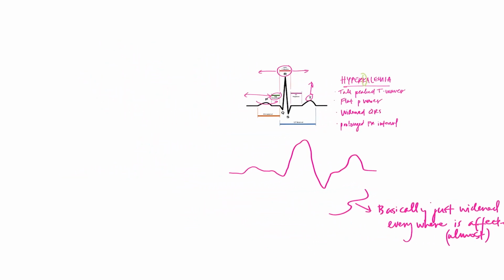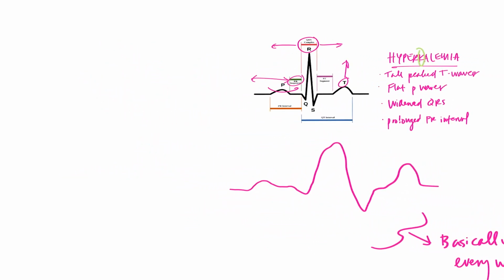So let's take a look at this, and we have tall peaked T waves, just like we saw in the previous one. What did we talk about in the previous one? Like in hypermagnesemia. Yeah, tall peaked T waves. We've also got a widened QRS. Again, QRS usually lasts around 0.08 to 0.12 seconds, so anything longer than that is widened. And again, the QRS complexes affect the ventricles.